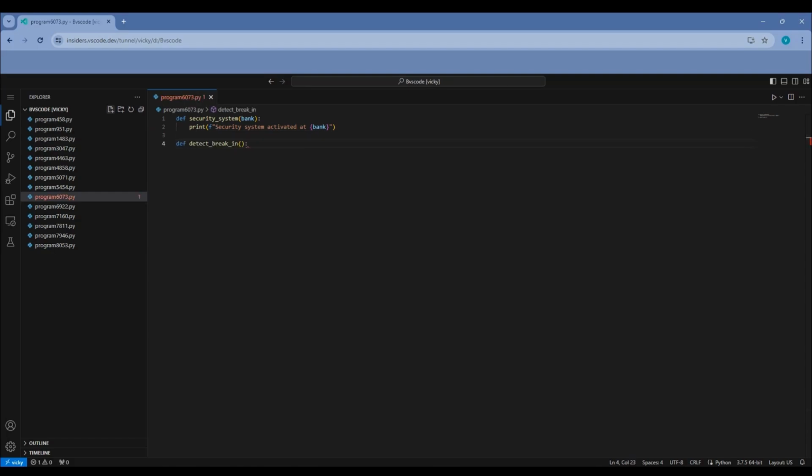2. The detect break-in function is triggered when a break-in is detected. In this case, the function simply prints a message informing that a break-in has been detected and that the authorities are being alerted. 3. The error handling function is used for implementing error handling in a specific program, denoted by the program parameter. When this function is called, it prints a message specifying that error handling has been activated within the indicated program. 4. The detect bug function is designed to be executed when a bug is identified.